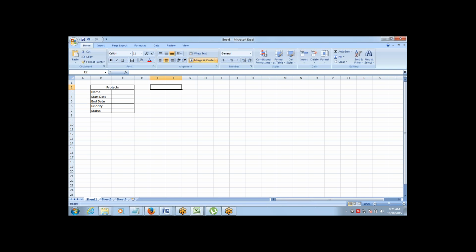The second one is, what is the second one? Which other object do you think we should put here, apart from project, in the project management app? Let's say clients. For client, what all data do I need to store? Name of the client, street address, city, state, country, phone number, fax, website. So that's my second object.